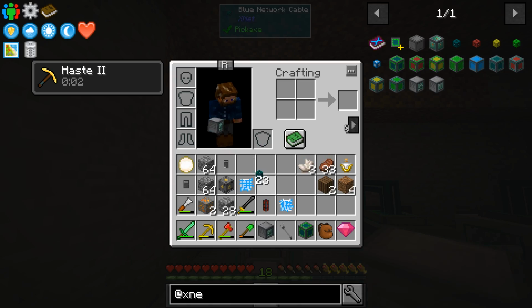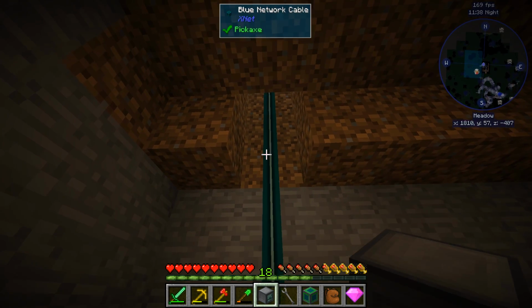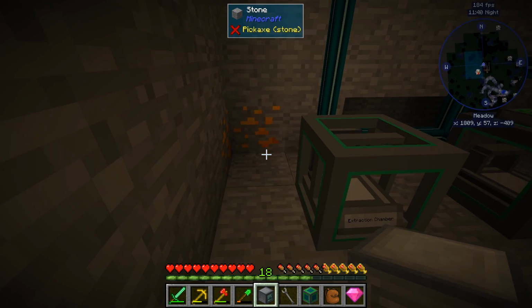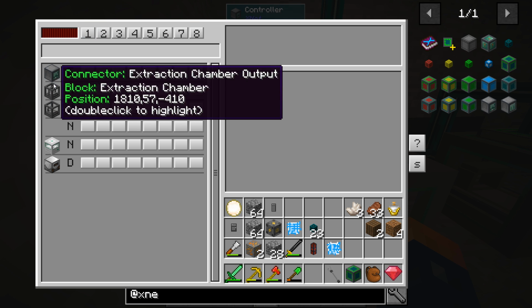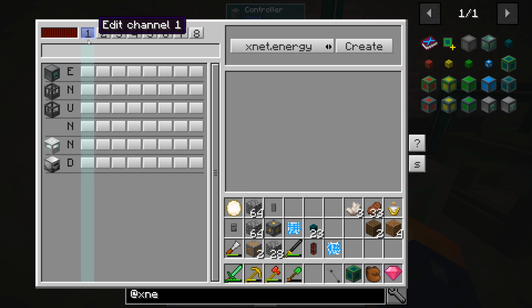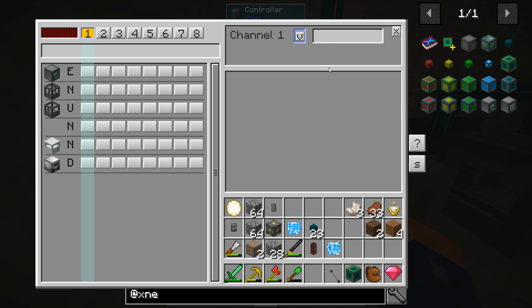Now, we need a controller. And the controller needs power. So, I think I might be able to hook the controller here and access it. I know it doesn't have power yet, but that's where I'm going to work on getting power. So I'm going to set this channel right here and set it to energy and create. It's actually going to be connected to everything.